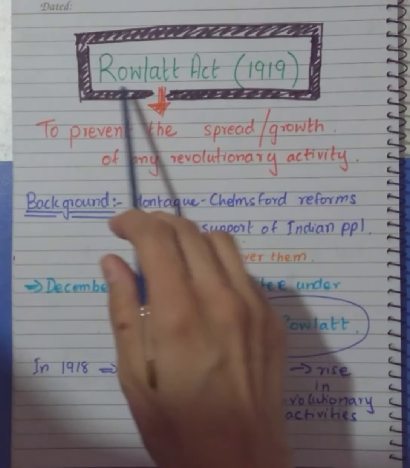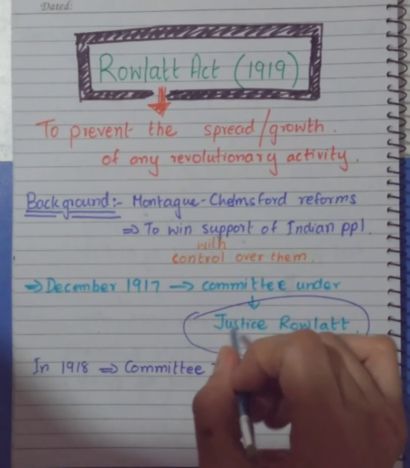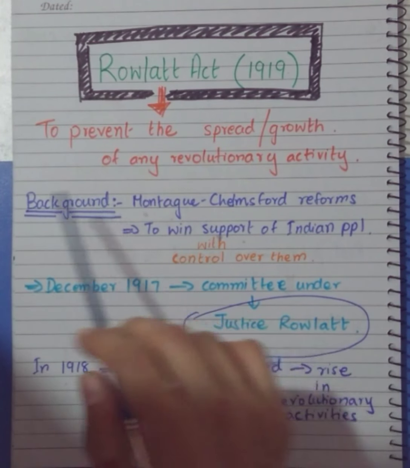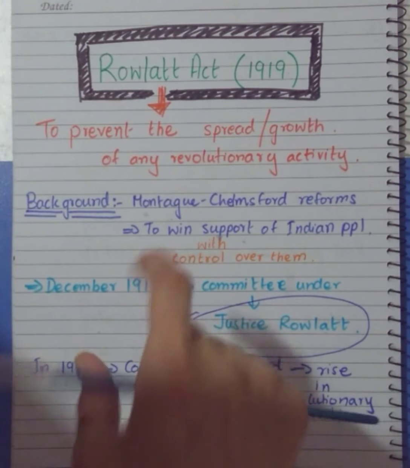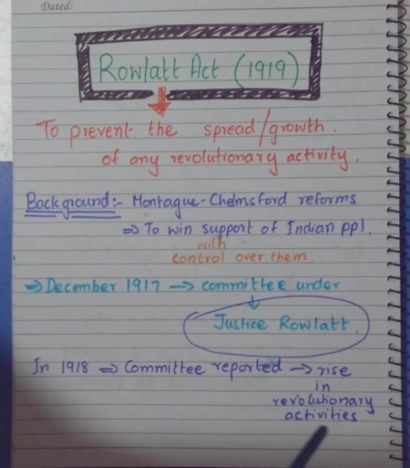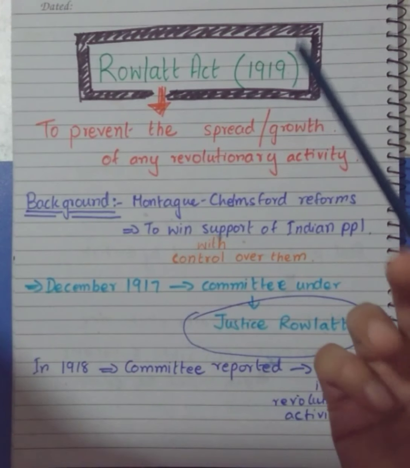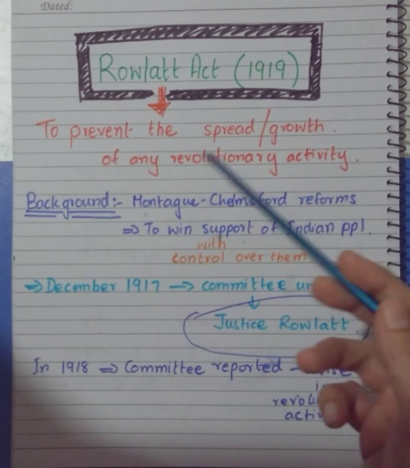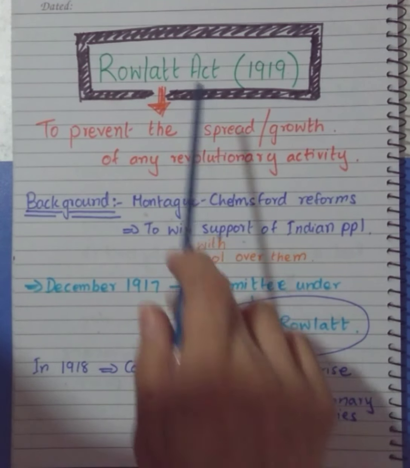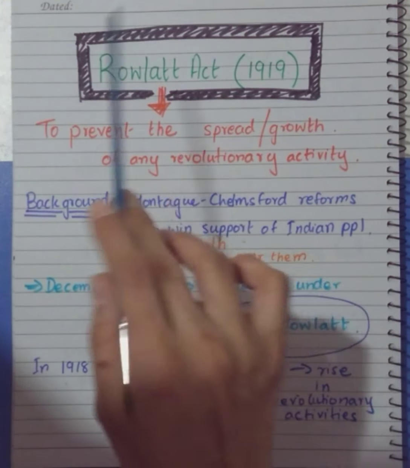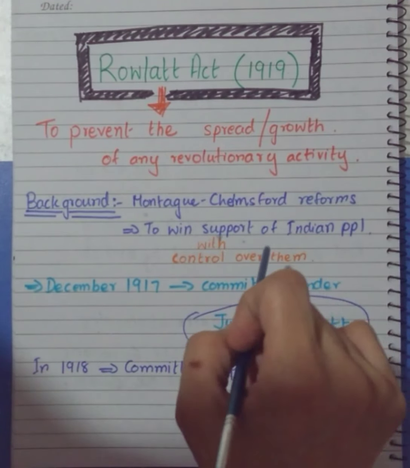Now, coming back to the Rowlatt Act, this act was passed in the year 1919. One thing that you have to understand about history is that you cannot study any event in its individuality. You cannot just hand-pick a particular event and study it. You have to look at what was happening in the background. You also have to look at what happened after that particular event in order to develop a thorough understanding of it. So for the Rowlatt Act, we'll have to understand what was happening before it.